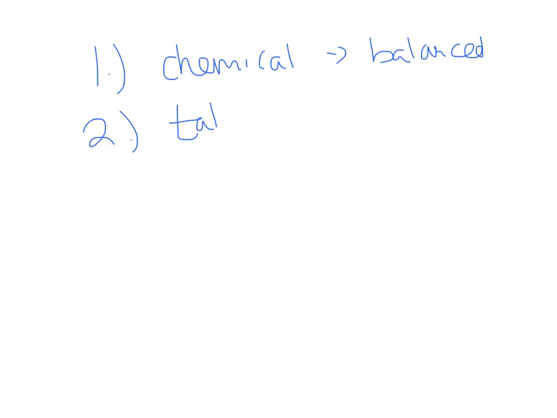So to sum up, step 1, chemical equation, balanced. Step 2, the table, and fill in what you know. So the table has moles, then volume, and then conc, with the 2 headings of the 2 things you're using there and there. Fill in what you know, work out what you can, so use volume times concentration to give you moles. Get the second molar value from the balanced equation.